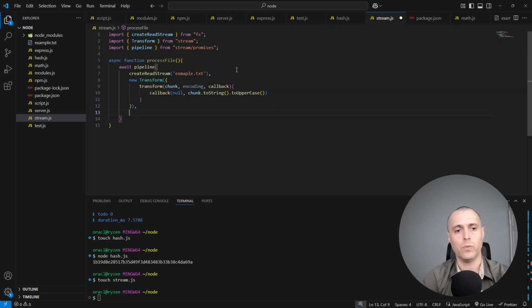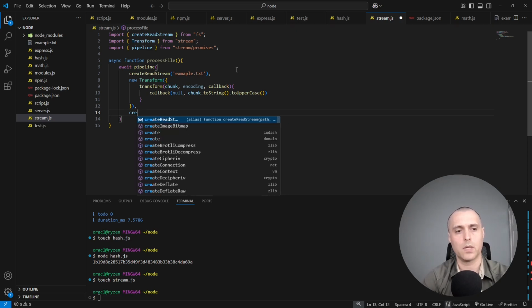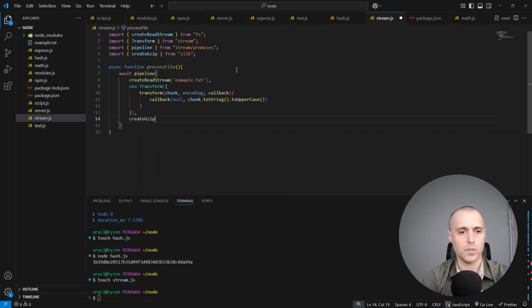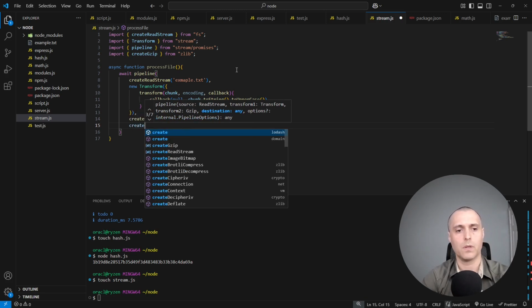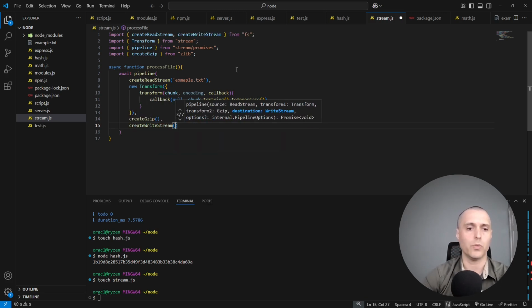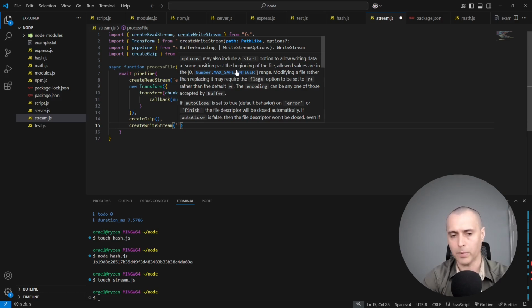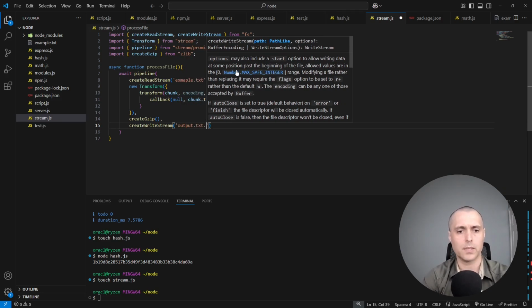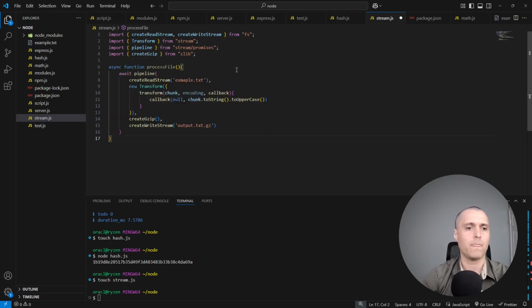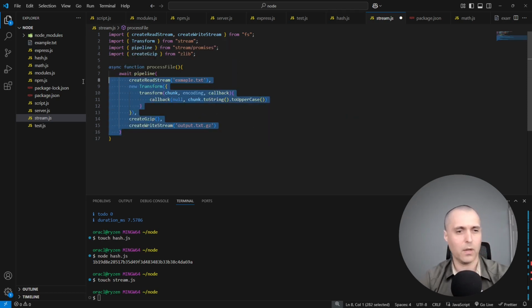And then we can create gzip to compress, and then createWriteStream to write it, and we'll write it to an output.txt.gz.